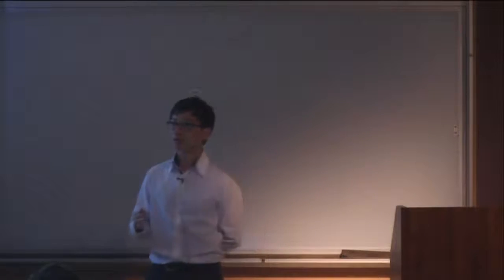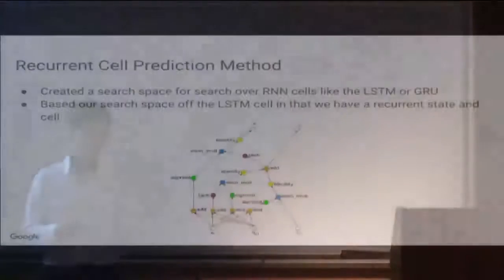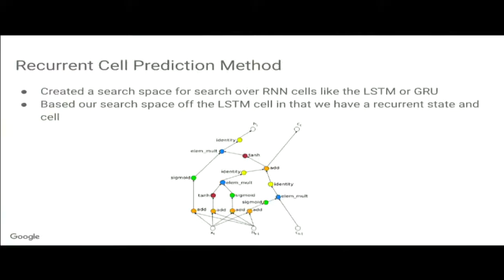So the second set of experiments: we want to generate a recurrent cell. How do we do this? If you look at an LSTM cell, our search space is actually based on the concept of the LSTM cell. And how does an LSTM cell work? An LSTM cell basically takes the input of the current step, the hidden state and the memory of the previous step, and then you create a computational graph so that you can arrive at the hidden state of the next step and the memory cell at the next step.